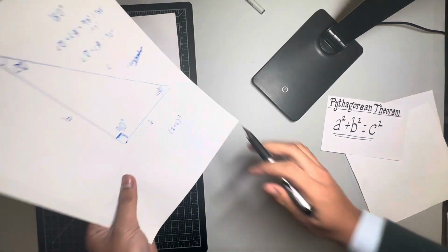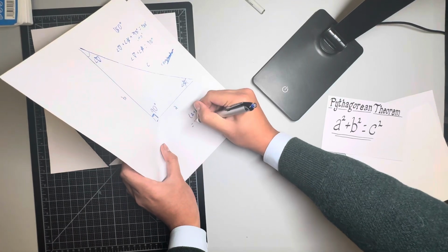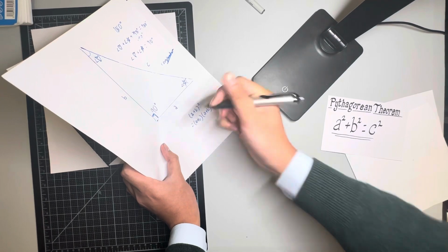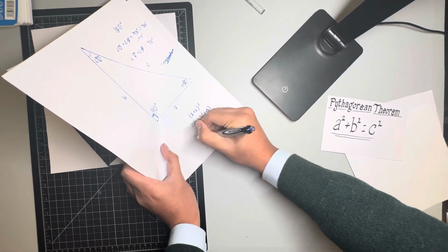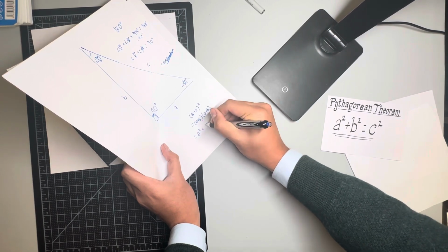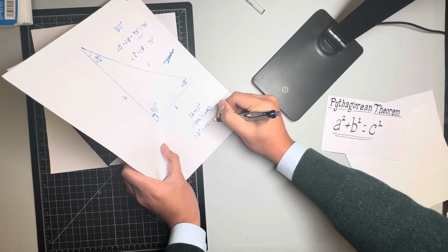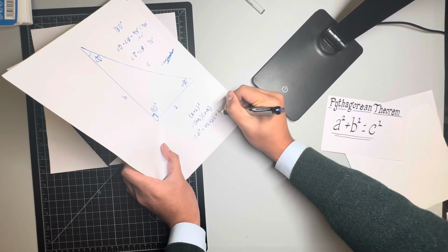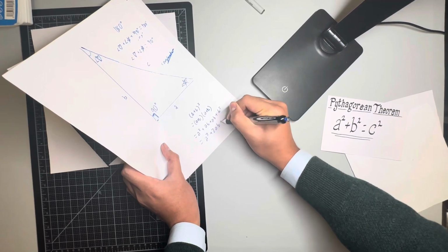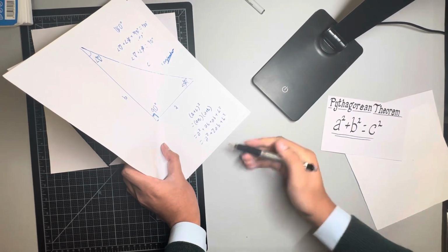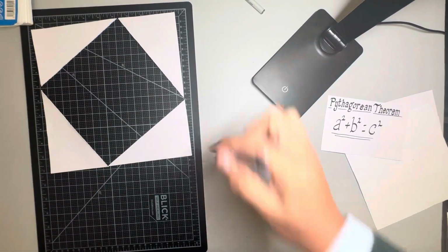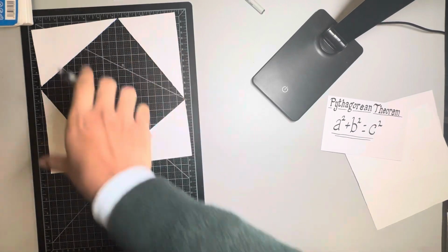So if we spread it out, A plus B times A plus B, which is A plus B squared, that would create A times A is A squared, plus A times B is AB, plus AB again, plus B squared, which, if you add it together, is A squared plus 2AB plus B squared. Now, you see that? That is the area. Another way of seeing this area is, of course, there are 4 triangles and 1 big square in the middle.